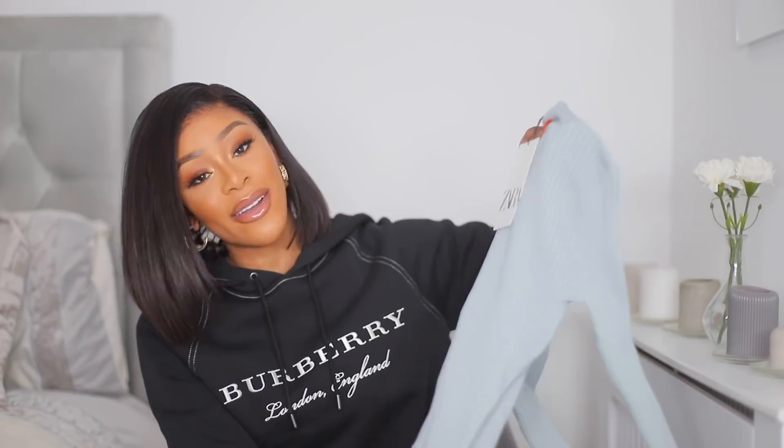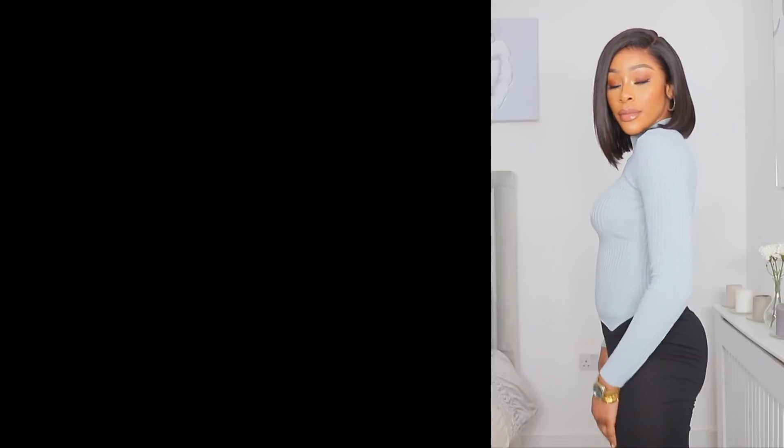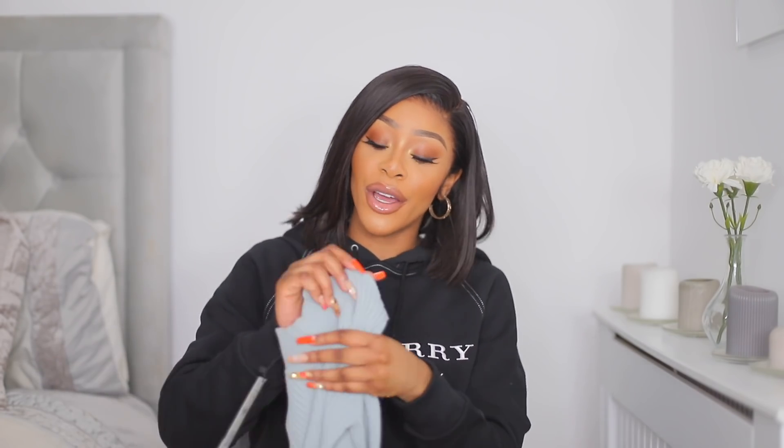So I spent about £25 on it — worth the money. You can see the back and it's got a slightly longer cut. The only issue is I really should have got a medium because, believe it or not, I have muscly arms, so sometimes fitted pieces like this are a struggle.